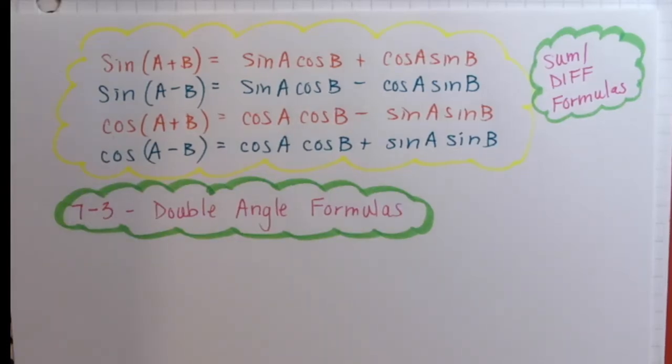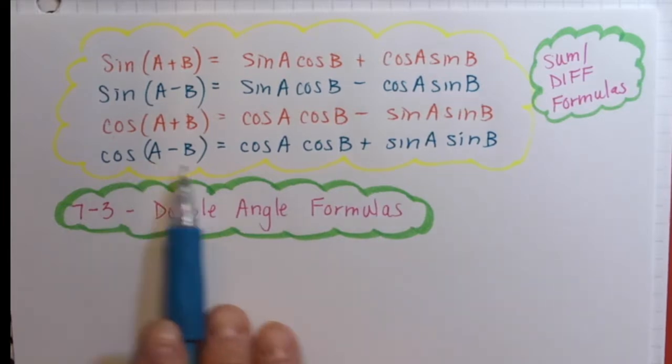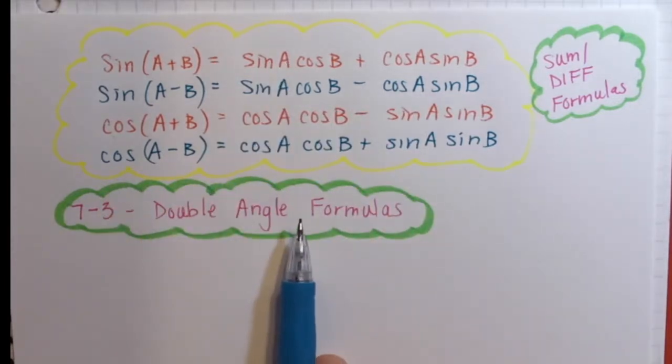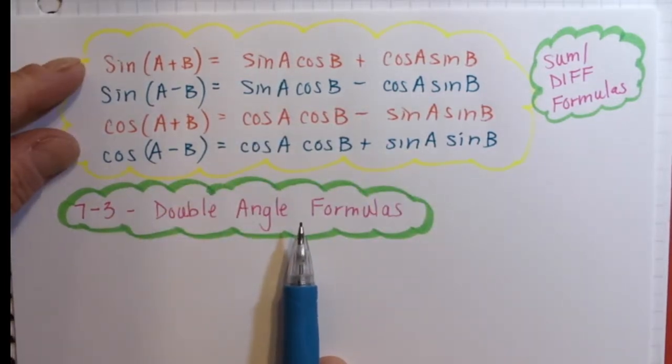Hello everyone. Today we'll be learning a few new formulas to add to our list, and they are the double angle formulas. Now I'm going to show you where they come from, where they're derived. They actually come from the formulas you learned yesterday, which were the sum and difference formulas.